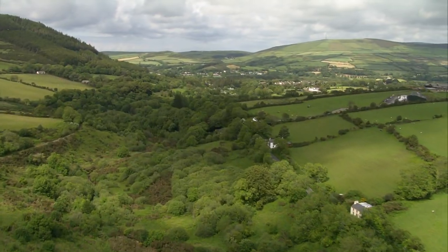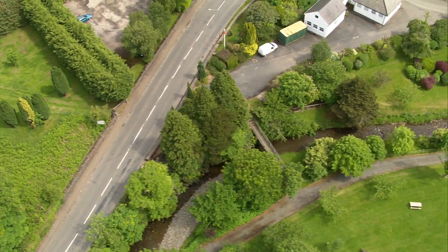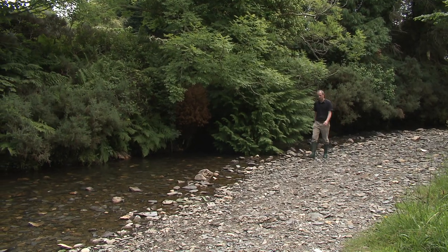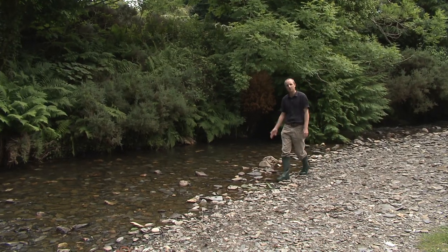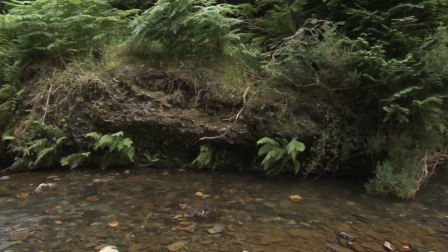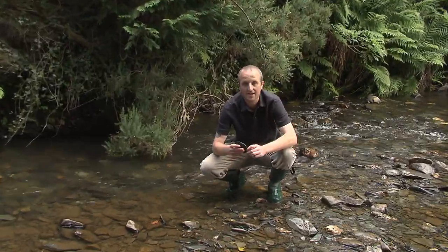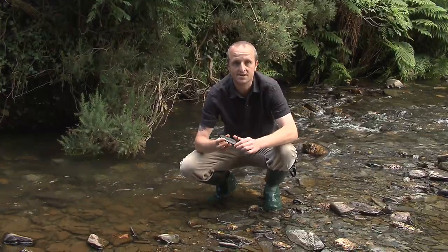As we head out of the middle section, the valley starts to broaden, and on the edge of St John's near the Arboretum a meander can be found. This meander has all the classic textbook properties of a river feature, including the river beach on the inside due to the slower velocities, and a river cliff on the outside due to the faster water. It's also worth noting that the bedload is now more rounded and smaller due to attrition, and the colour from Foxtail mines is now gone.